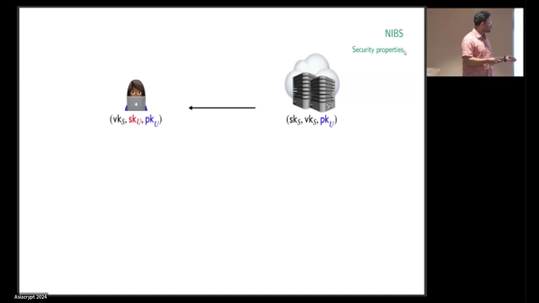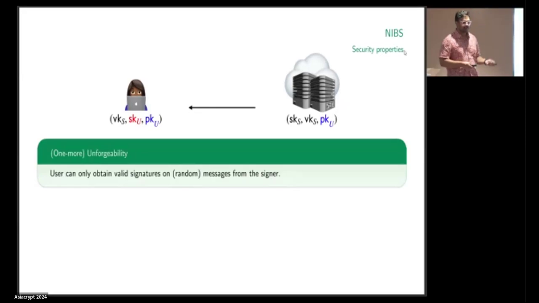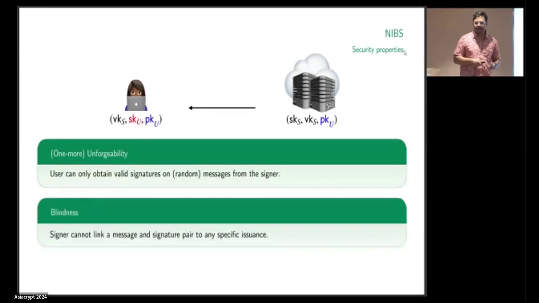So this NIBS protocol, the non-interactive blind signatures, should also satisfy the same two security properties. It must be one-more unforgeable in the same sense, and it must be blind. Unforgeability is defined similarly, or can be extended similarly from the interactive case, but blindness requires a little bit more. And so let's look at how the previous work defines them.